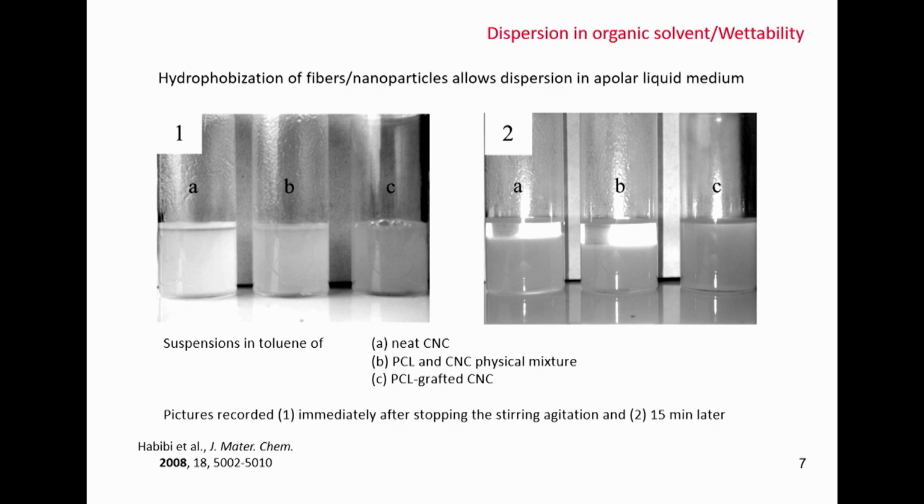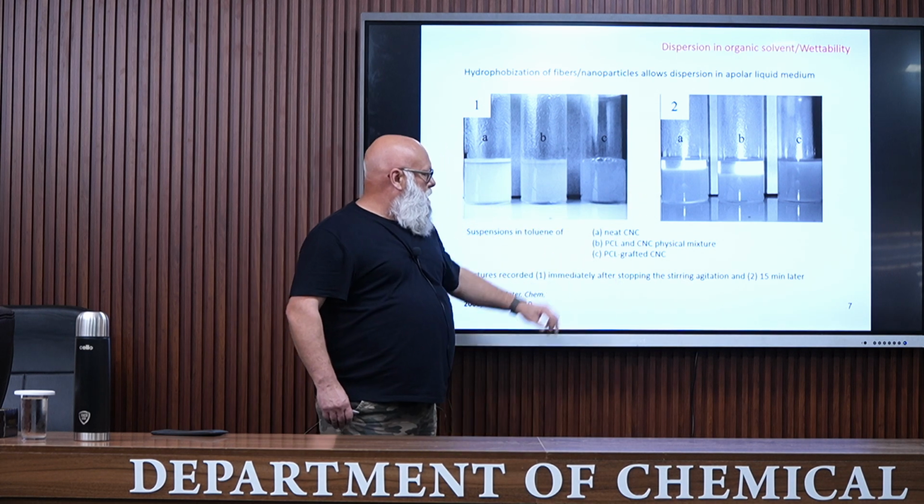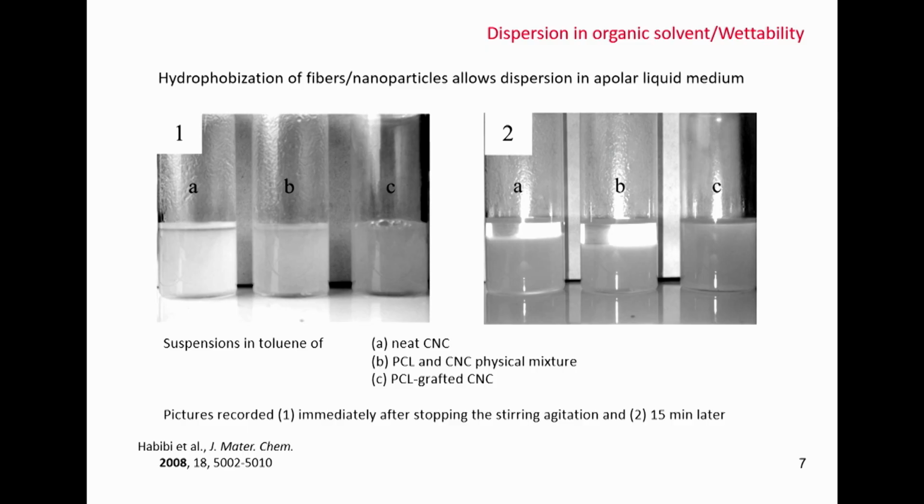So this is in toluene. Neat CNC, we can see a sedimentation, because of course cellulose nanocrystals are hydrophilic and toluene is hydrophobic. A physical mixture of polycaprolactone and cellulose nanocrystals. Again, we observe the sedimentation. And when the cellulose nanocrystals are grafted with polycaprolactone, we can see that the suspension remains stable.